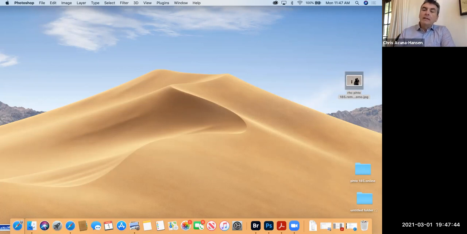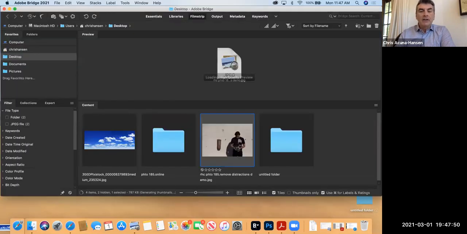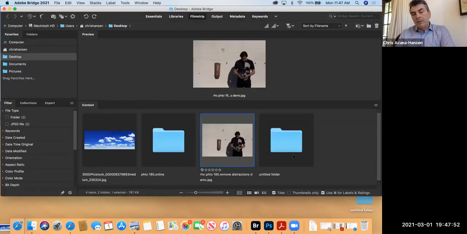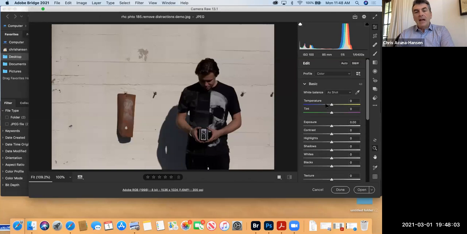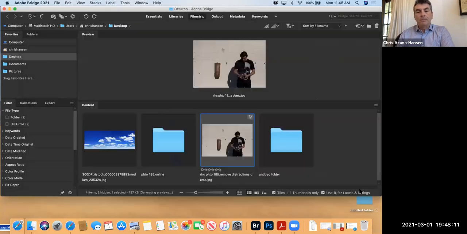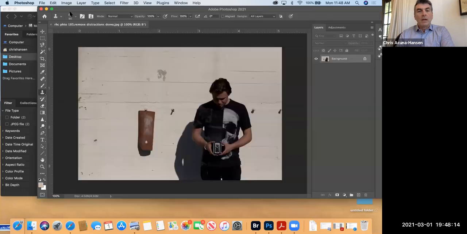Okay, so if you got this, we can drag it into Bridge. And you know that if you drag that little icon down here into Bridge, it's going to show up. It's showing me my folders and whatever images I have here online. And I can go from Bridge here. I could go ahead and go to my camera raw settings, and I could make any changes I want. Now, if I take it into Bridge and I make any changes and I go here to open, see how it launches Photoshop for me up here? So I still have Bridge behind. So it's opened another window that is Photoshop.